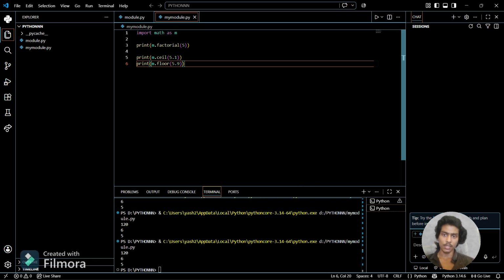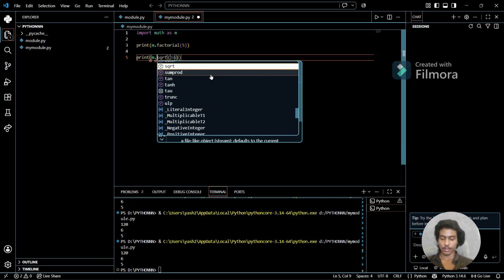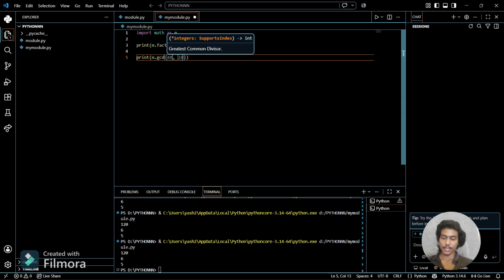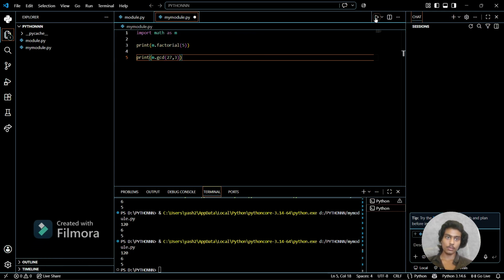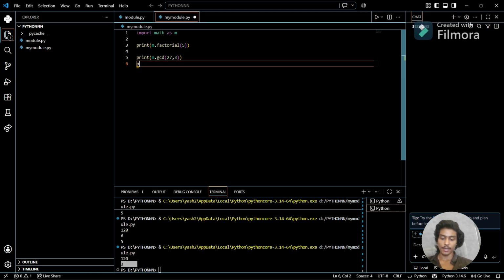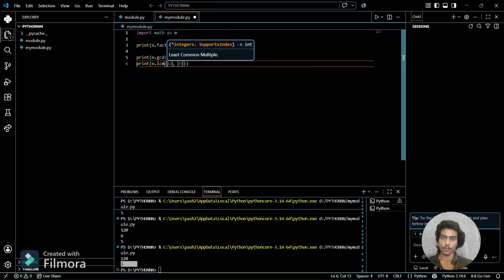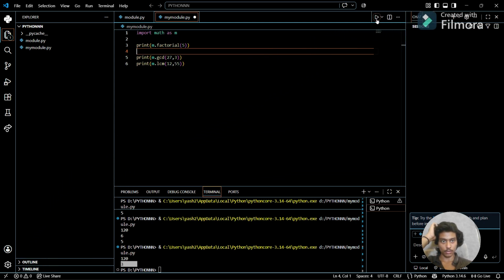So let's come to one more function, which is GCD and LCM. We can find out the GCD and LCM of two numbers easily. If I want to write m dot GCD, I can write the GCD of two numbers. So see here, the GCD is 3. So 3 is a factor of those, the highest common factor. And also I can find m dot LCM of two numbers, or more than two numbers, so there is no problem.